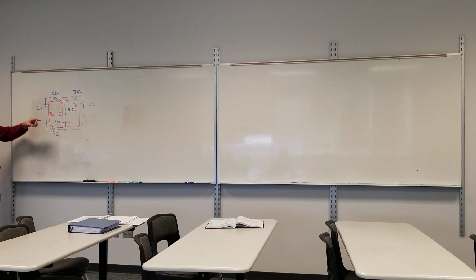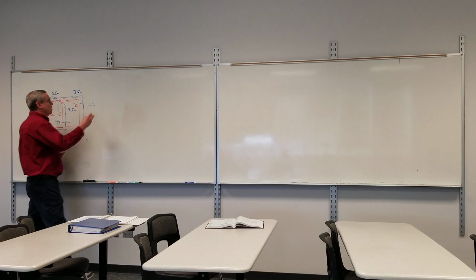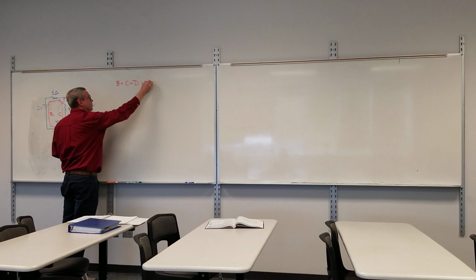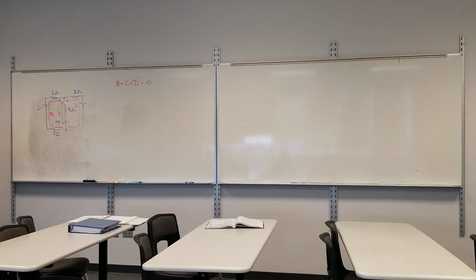3 independent equations. And so one of them will be by using the junction rule. I know current flowing in must equal the current flowing out of any junction. And so I have B plus C plus D equals 0, because I have three currents flowing into the junction and nothing flowing out. I believe last time I had at least one of them coming out. I need 2 more equations.